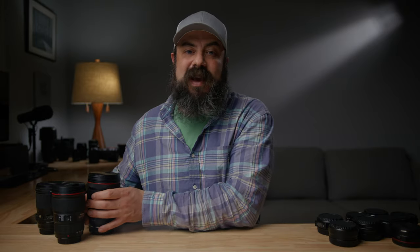Canon is going to continue putting out unique RF lenses, and I'm a big zoom fan — those RF zooms are really special to me. Even though they're pretty pricey, some of these lenses are five or six years old now and you can get them much cheaper on the used market. I'm a big fan of buying used lenses. There's a lot to consider and I don't think there's a wrong answer here, but I hope this gives you some things to help with your decision. If you have any questions leave them down below — I've lately been investing more in EF lenses just because I'm using lots of different systems. Thanks so much for watching!